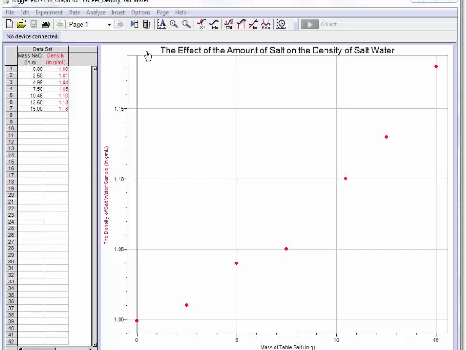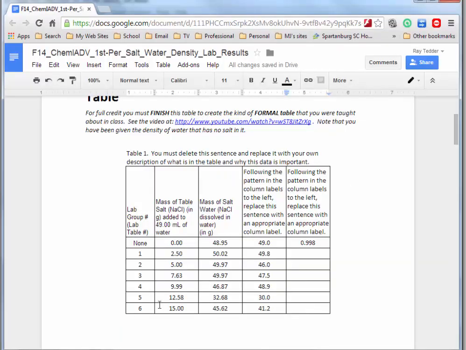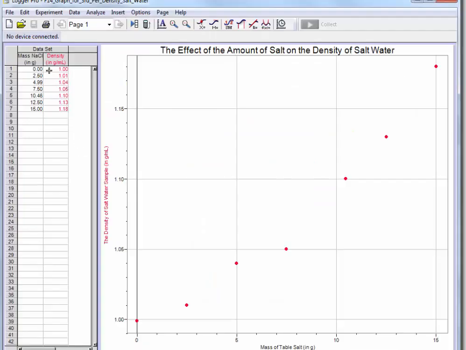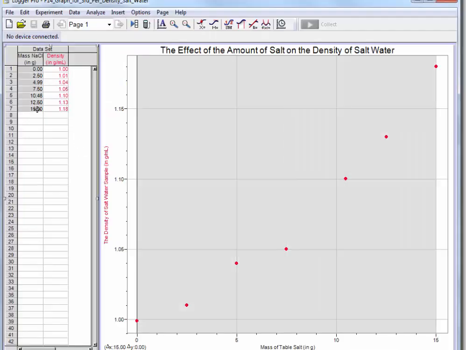Now, is this your data or is this somebody else's data? This is third period's data, isn't it? Let's see what your data is. Let's go back here. So your data are these two columns here. No, I don't have the density over here. It's supposed to be column 1 and column 3. Okay? So column 1 was all this. So that's not the same. Did it paste it in there?